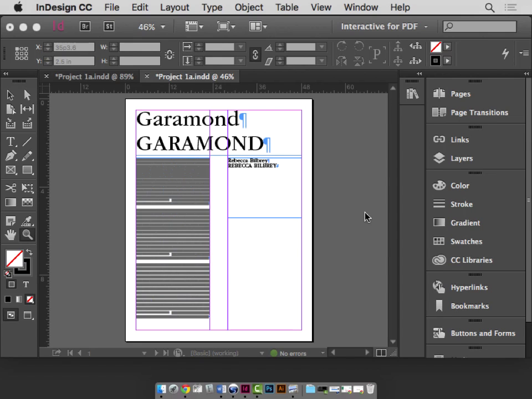Oftentimes I'll hit print and I'll get up and run to the printer and forget that window is going to pop up. It won't charge you until you hit yes, release the job. But what will happen is you'll go down there and you'll be waiting and nothing's coming out. Then you come back here and there's no window up because it disappears after a while. So make sure you stay tight until you get that pay for print window that comes up.